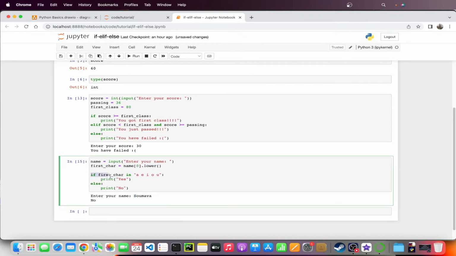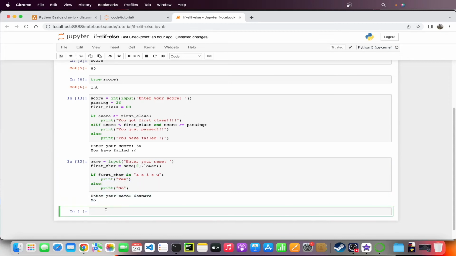And then in the if condition, if the first character, which is s in this case, is present in a, e, i, o, u, then it will print yes, but in this case s is not present, so it came to the else block, and hence no is printed.